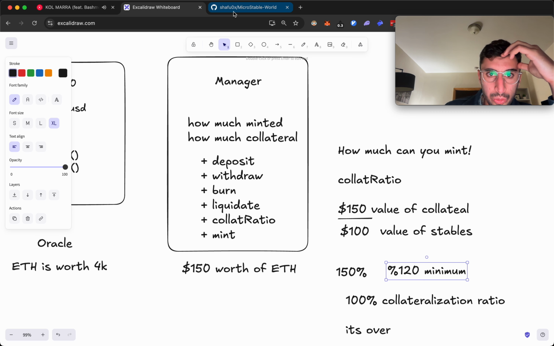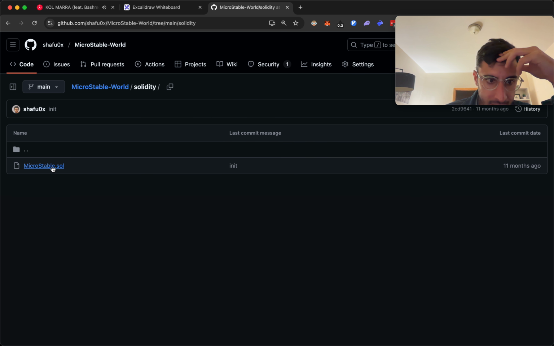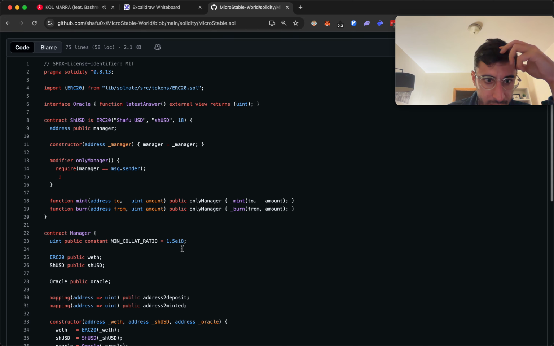Cool. So if we look at the implementation, I have this microstable world repo where there is the most simple possible stablecoin in every language. So if we look at the Solidity one, let's look at microstable, 75 lines of code.